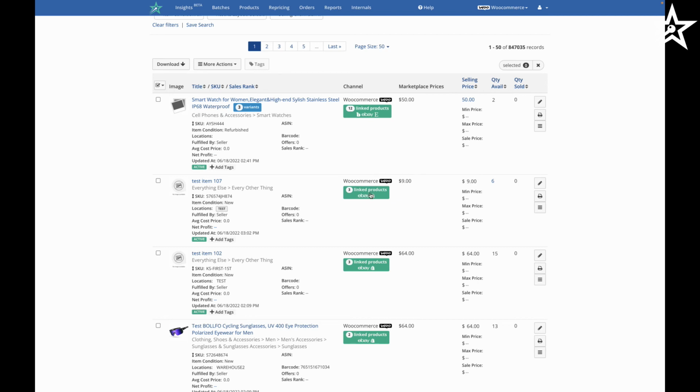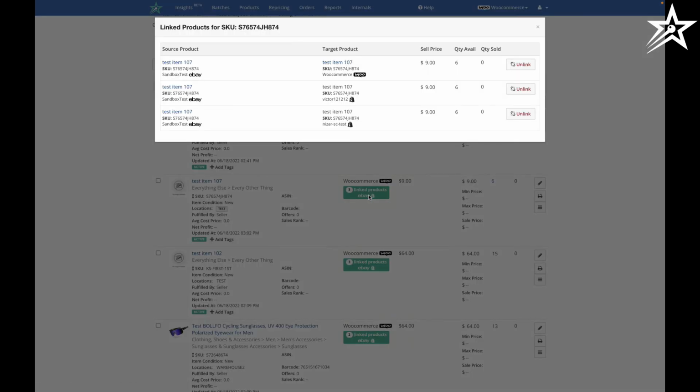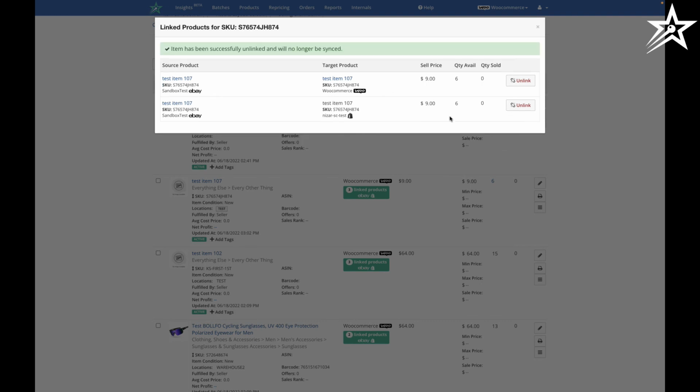Okay. Now the other final feature that I would like to go over is the unlink feature. So you can also unlink certain items from syncing with each other. So for example, here I have an eBay item and it's syncing with WooCommerce and 2 of my Shopify stores. And let's say in this case, I don't want to sync this product to my Victor Shopify store. I want to sync all the other products, just this one product I want to make an exception. Well, I can unlink them by clicking the unlink button. And now this particular product will not sync with the Shopify product that's on the other Shopify store. Okay, so that's how you can unlink your products as well.